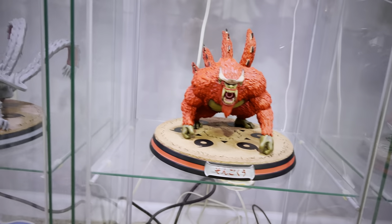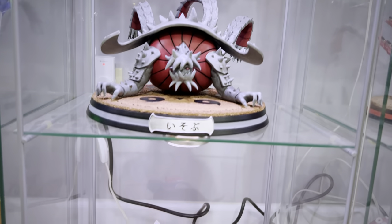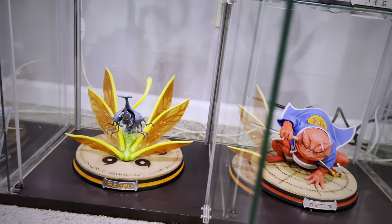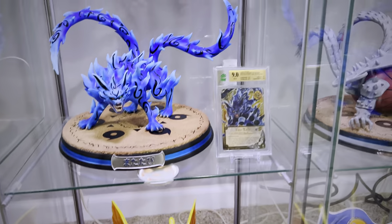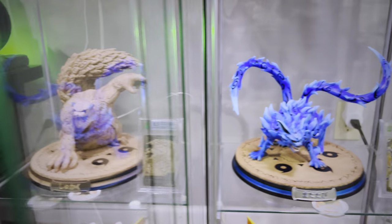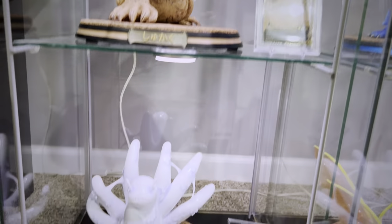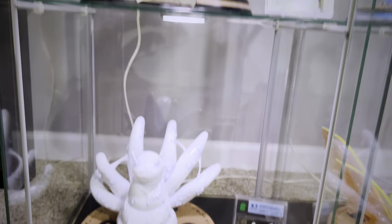I'm looking to try to get a curtain that sits behind everything with a nice black sheet, or maybe get some custom backgrounds printed for these cases as I did in a video many years ago. As with any collection room, you've never arrived — there's always room for improvement. I actually have a whole collection of Naruto Funko Pops that won't even be in this video because I'm waiting for a proper display case to show up so I can get those set up.